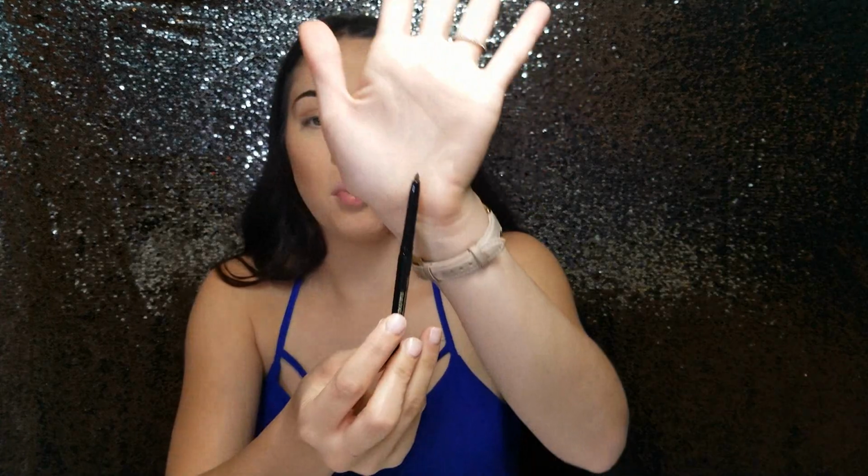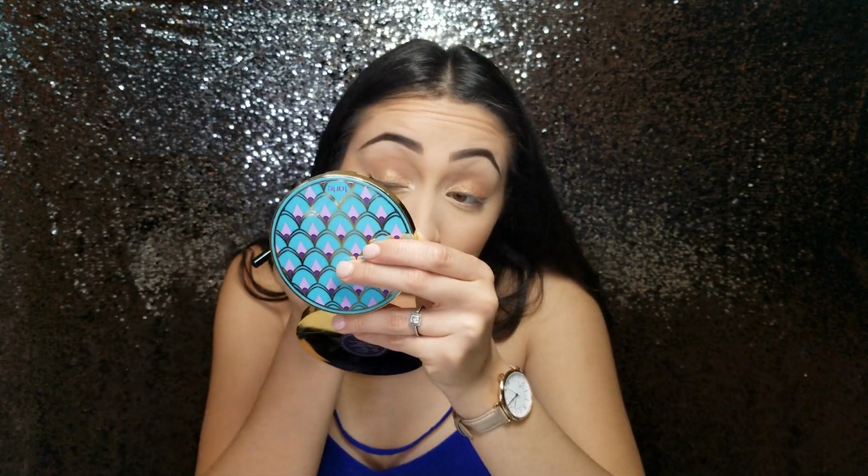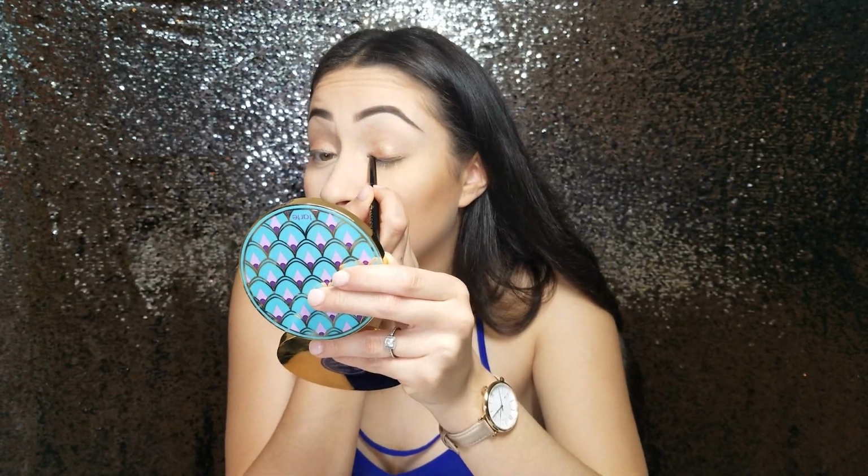Okay, it has a weird kind of looking tip. So it's really thick. That's weird. But it's very pointy, the tip of it. I just don't know if it's going to stay like that all the way through. And it is a thicker pencil, so it's a little strange, but let's try it. Okay, so I had plans of blending this out, but I don't think that this has any budge.